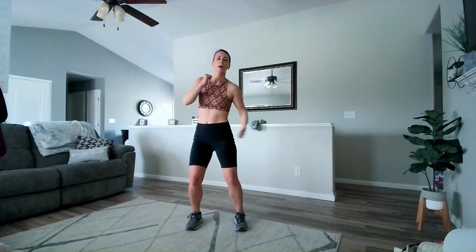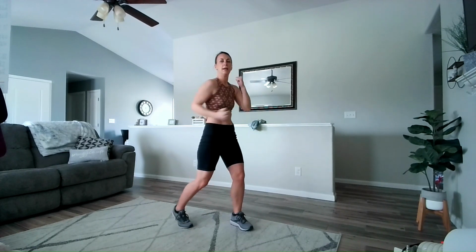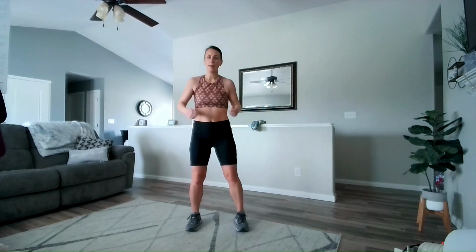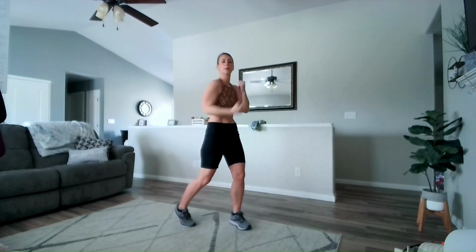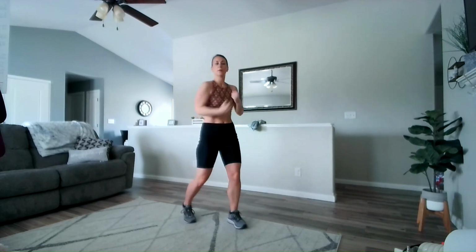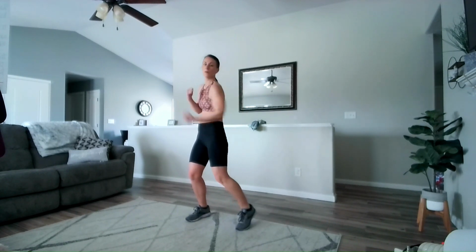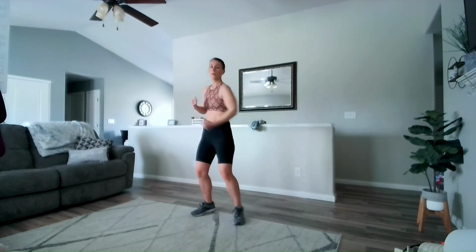Next we have uppercuts. You'll be forward facing. Remember, uppercut underneath the chin. Rotate the lower body as you do that. 5 seconds. Ready? Go. 1 minute of alternating uppercuts. Halfway there. You go a little faster.